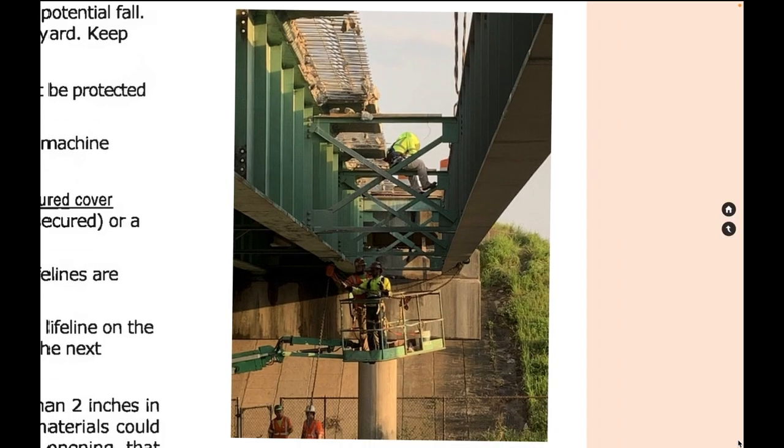This is another great example of using proper fall protection. The men are in what's called an aerial man lift. And in the man lift, you can see they have their harnesses on and they're tied off to the proper anchor points. But looking above them, working above them on that cross frame, we have a guy that's tied off up the top wearing his proper PPE for fall protection, or his personal fall arrest system, and he's tied off correctly, and probably not the best way but a possible way to work from heights.